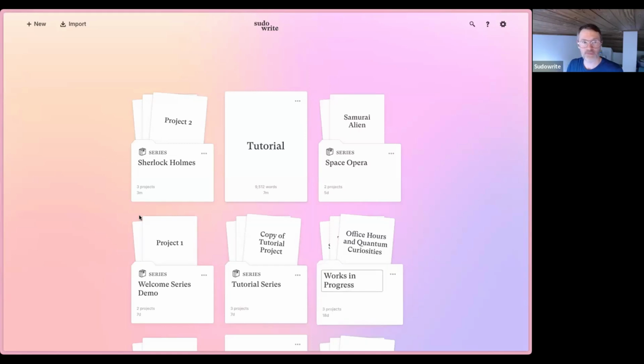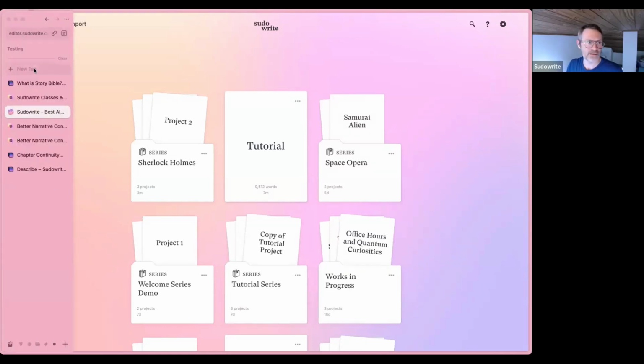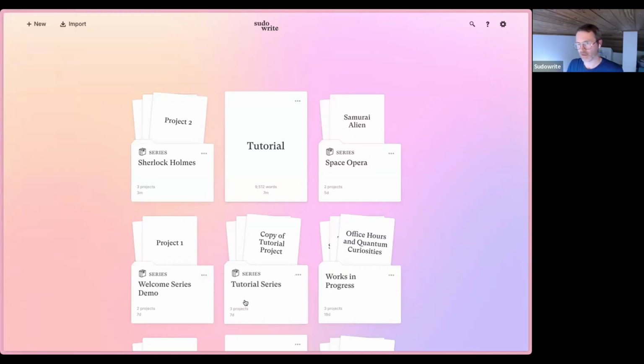I have a couple of extra minutes. I might be late for another meeting, but that's okay because you're more important. You're here now. Let me go see if there are any questions, and I will make sure that we get through those questions. Let's see. Tomas, if you want to unmute and make sure, or let me know if there's anything that I did not speak to, I'm happy to speak to that stuff.